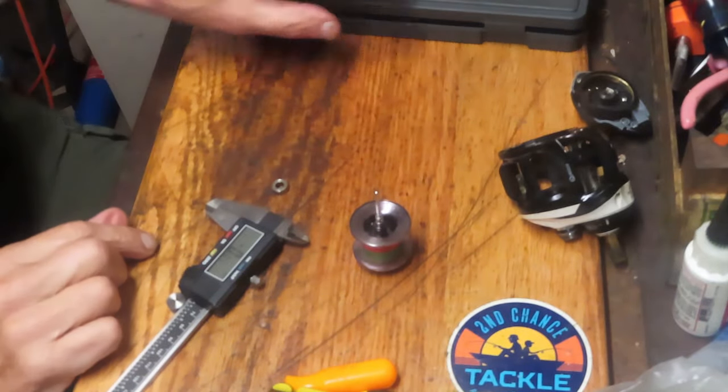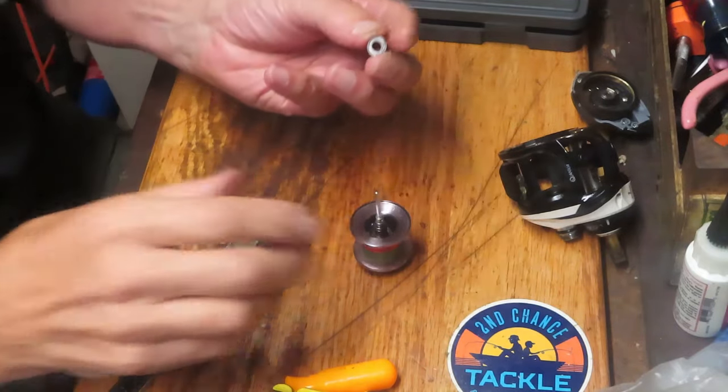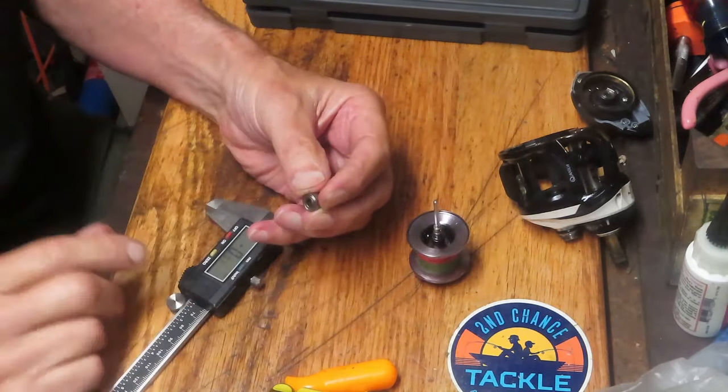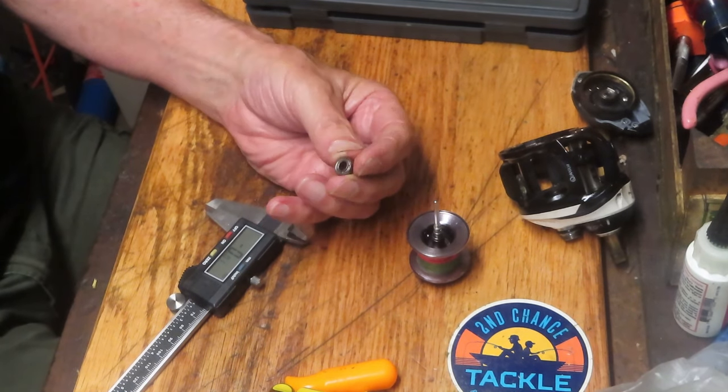Okay, my luck has run out. I do not have this bearing. So, how do you order a bearing as a replacement? Sometimes you can go in and say, I need a Quantum Accurist bearing, and somebody will have it.